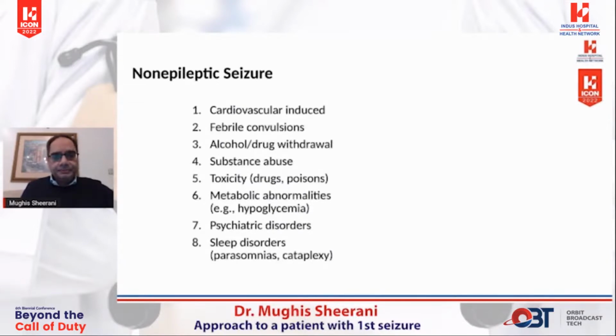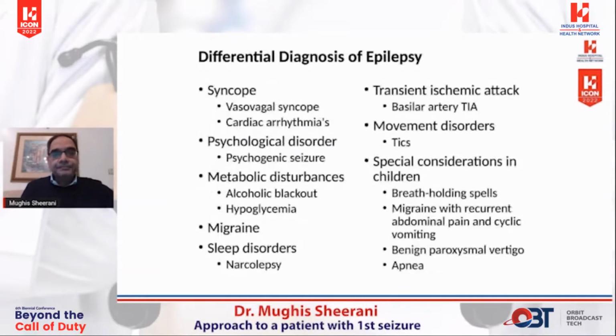Non-epileptic seizures can be due to, as we discussed, cardiovascular events, and it is very important to make sure that these are not cardiovascular events. If this was a first episode, you have to make sure they are not drug withdrawal effects, toxic, psychiatric illness, or sleep disorders. When you see a person with first seizure, these are the most common things that come to your mind.